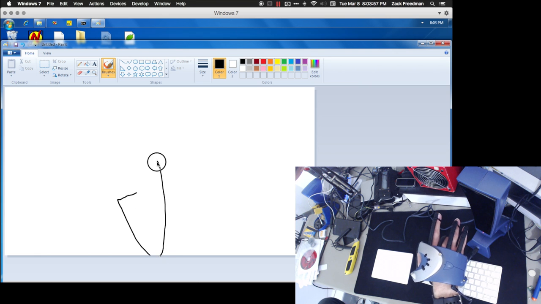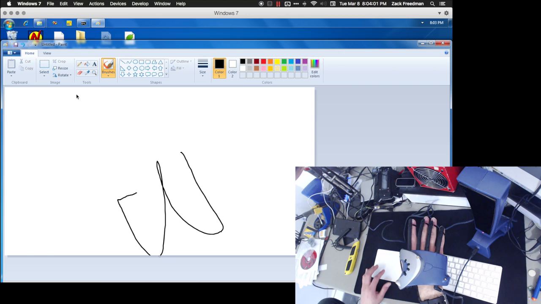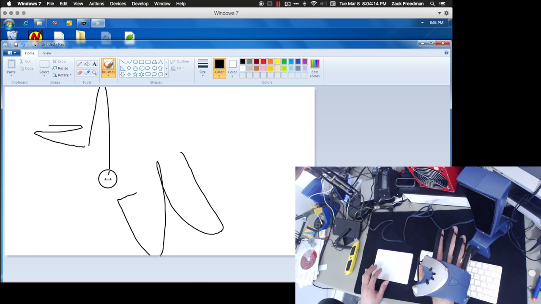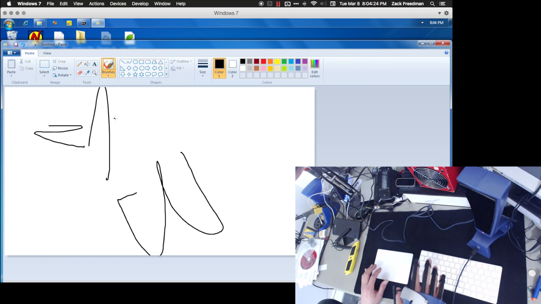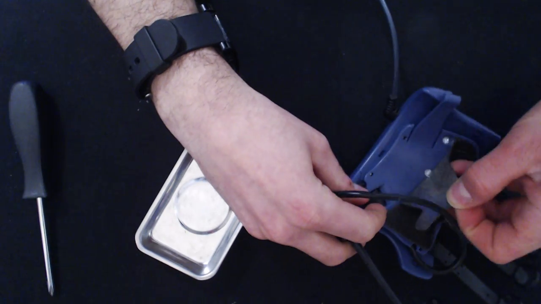This is not actually a ready-to-go input device for virtual reality. If you bought this thing to try to use it in Oculus Rift, you are going to be super disappointed. So it's kind of useless out of the box, but we don't care, we're hardware hackers.